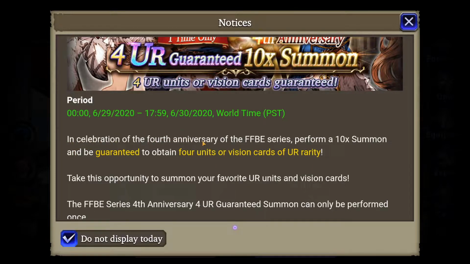In celebration of the 4th anniversary of the FFBE series, perform a 10x summon, and B guaranteed. Where do you see the words paid? Where do you see the word free? Right? It just says perform a 10x summon. So obviously there's 1 out of 3 possibilities, because there's only 3 ways to summon in this game. Unless someone could correct me on that one.